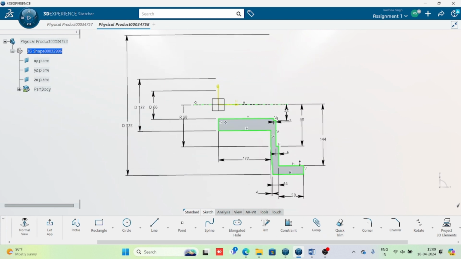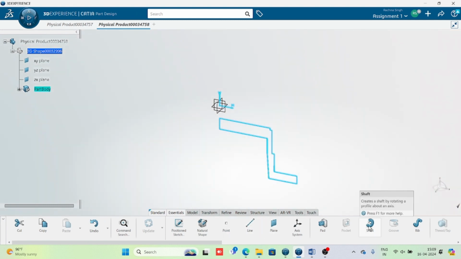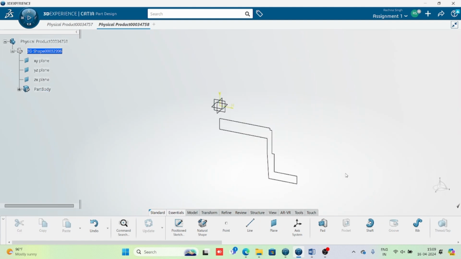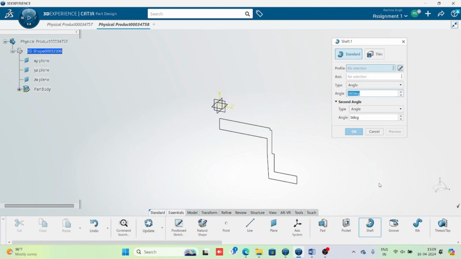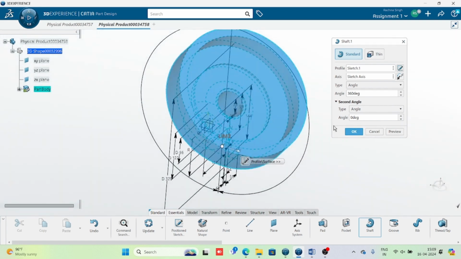So what we'll do, as my sketch is created, exit app, select the shaft command. As my sketch is already selected and we have already defined the axis, so it has taken. So now again I am showing you, select the profile axis, or already it has taken, and we need a complete 360 revolution.